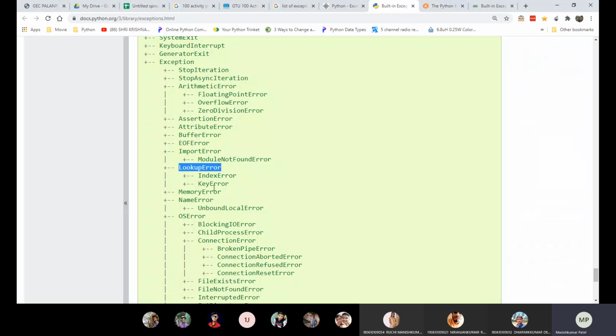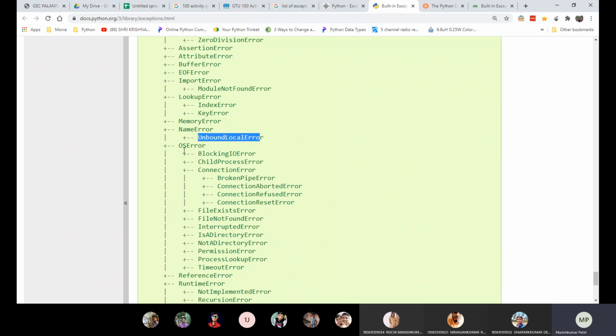Then there is memory error and name error. In name error there is unbound local error. Then OS error, in which there are multiple errors: blocking IO error, child process error, connection error, with broken pipe error, connection aborted, connection refused, connection reset, file exists, file not found, all coming under OS error.